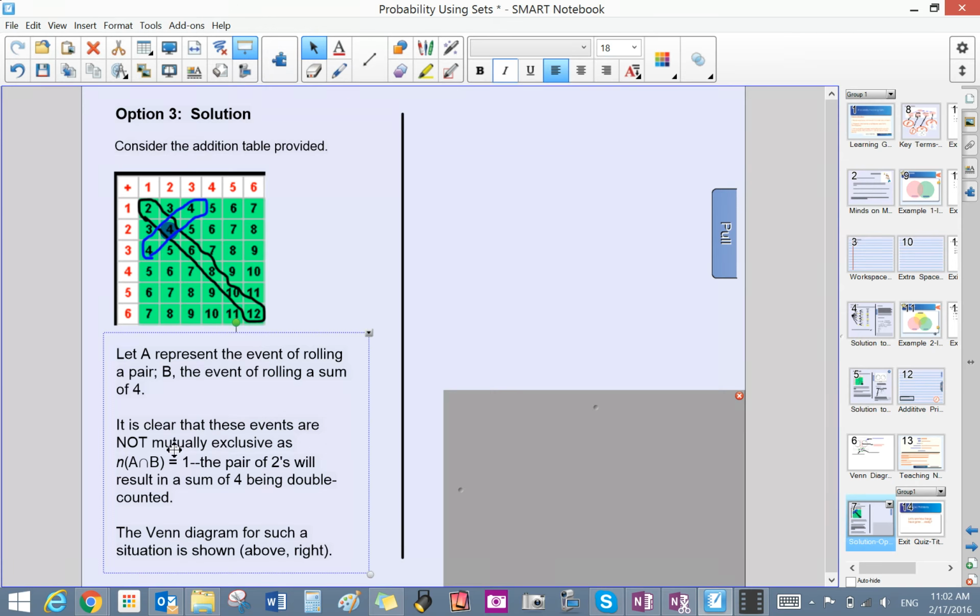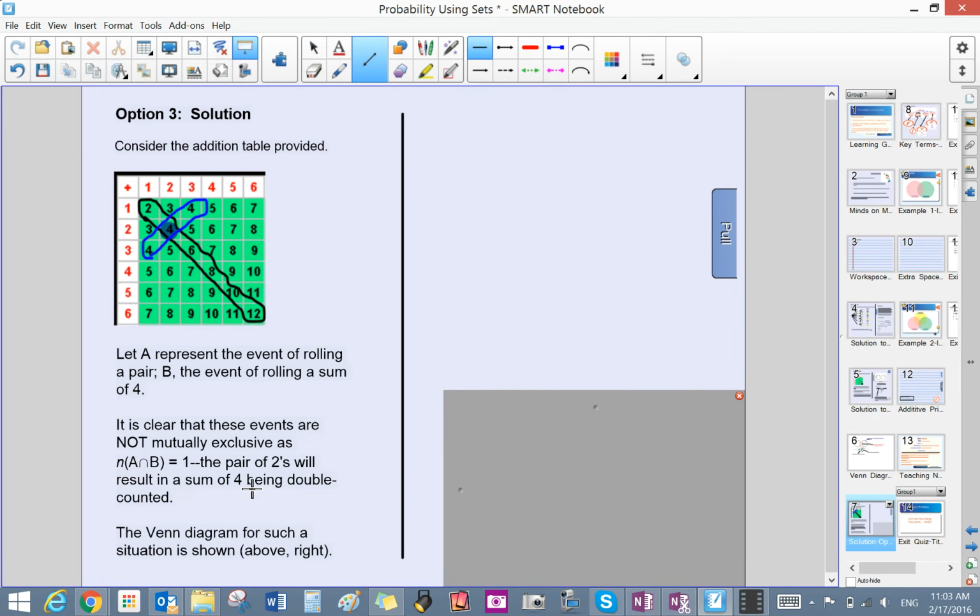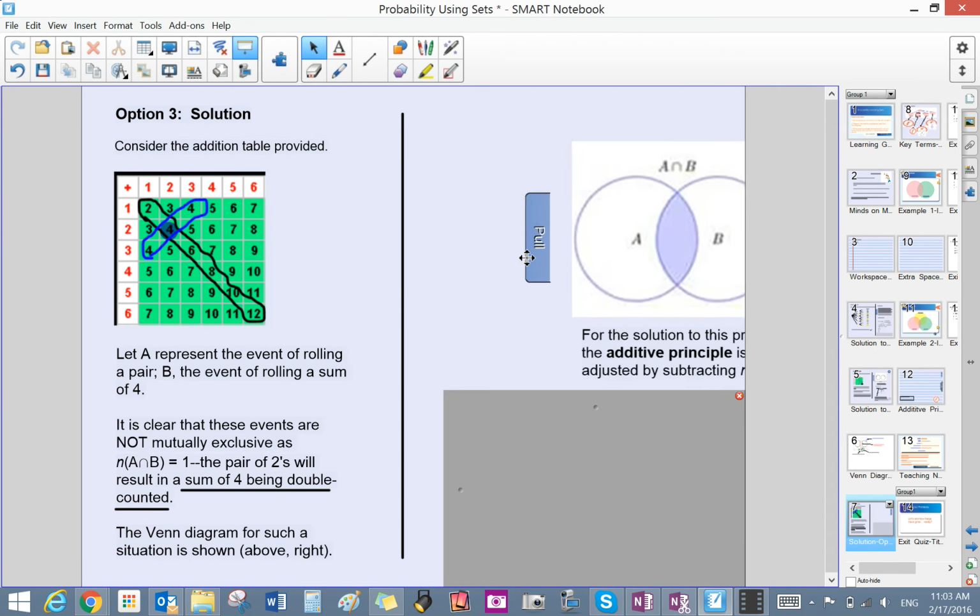So what we're going to have to do is take that into account. So reading here through the second paragraph, you can see that it's clear that the events are not mutually exclusive, right? So the number of elements in the intersection space, right? The number of elements whereby we have a pair and a sum of 4 being rolled is 1. That is that one single 4 or sum of 4 here, okay? The issue there, okay, have a look here. I'm just going to underline this for emphasis, is that that sum of 4 is being double counted, okay? Bit of an issue, okay? So we don't want to count that thing twice in our calculation.